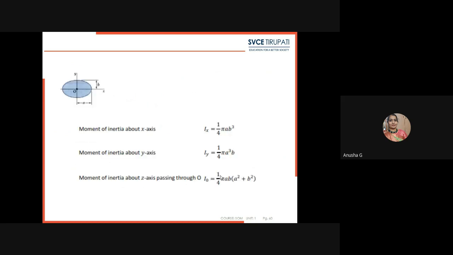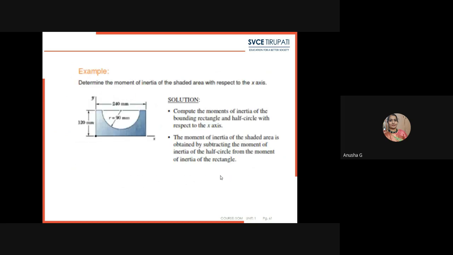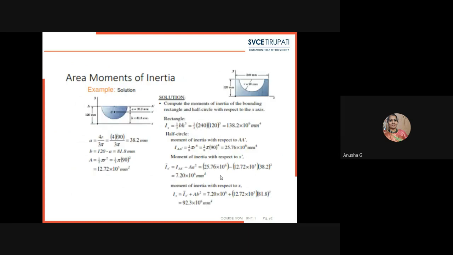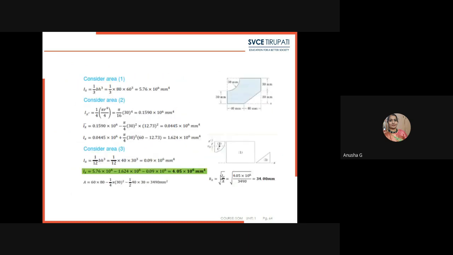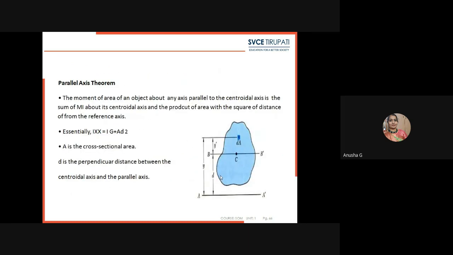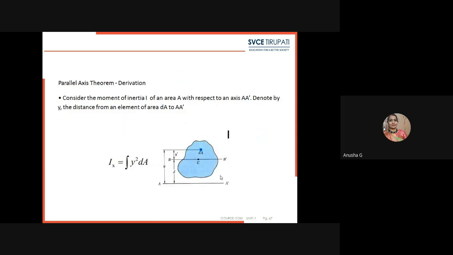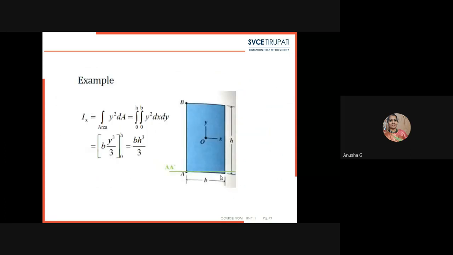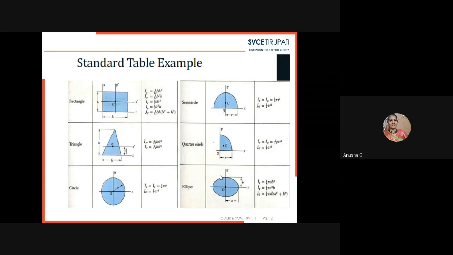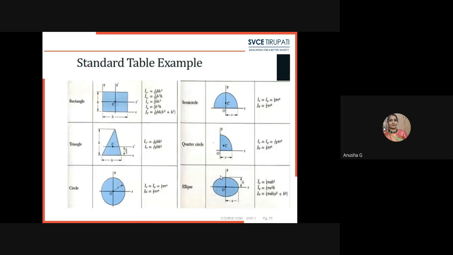These are the different formulas that have to be remembered, and then you have to do different problems for your competitive exams and main exams using the different calculations. Okay, students? These are the basics that have to be learned, and these are the formulas to be used for the standard tabular example to consider the moment of inertia and centroid. This is the total topic of engineering mechanics. Next, we have to go for strength of materials and structural analysis in the next class.